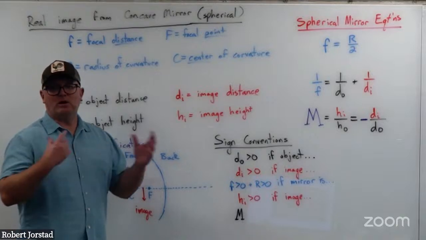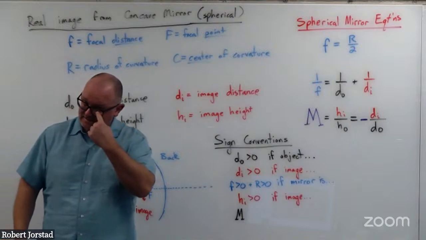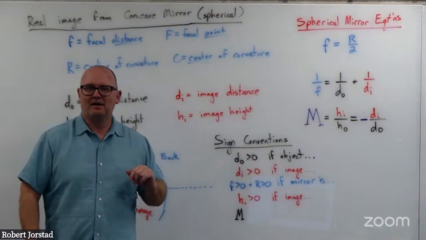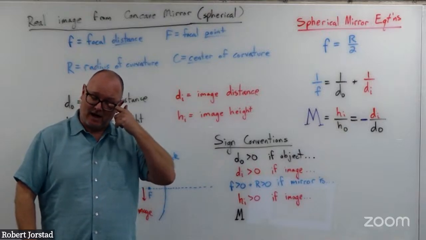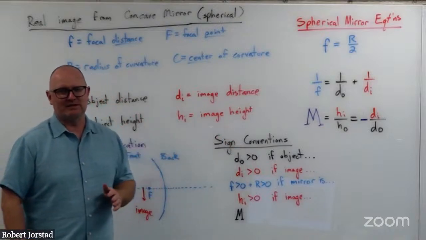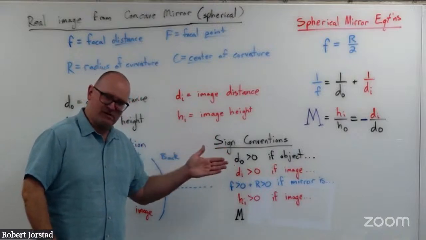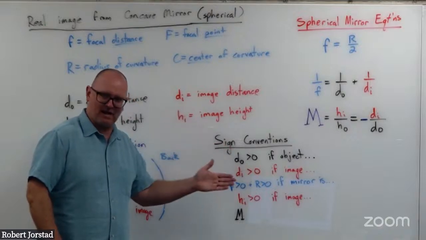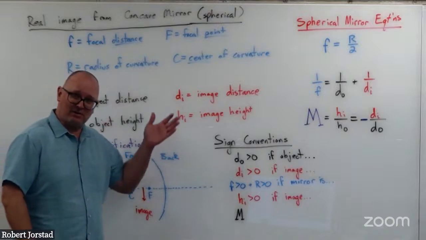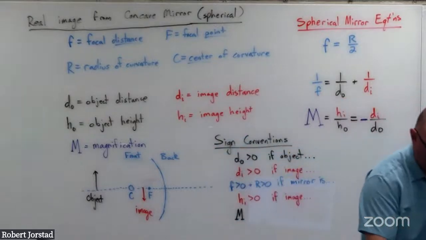Well, whenever you have multi-lens systems or a lens and a mirror, the classic one being your eye has a lens, so you can actually see a virtual image formed by a mirror because the lens in your eye will image that other image. But for now, just think of real images as ones where you could put a piece of film and actually expose the film, or put a piece of paper and actually see the image. A virtual image is one that your eye could see, but you can't put a piece of film there. So more on that as we get to different types of mirrors and different placements.